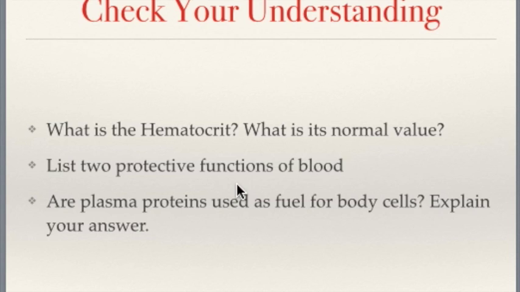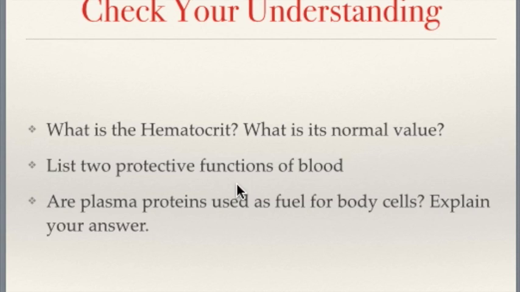All right, what are two protective functions of blood? We know that it carries white blood cells and antibodies, so it plays a role in fighting infection and protecting our body from invaders like bacteria and parasites. And it is also able to reduce blood loss in the event of a rupture in some blood vessel. So if a small artery ruptures or is cut or severed, blood will clot and prevent or reduce further blood loss. Very handy.